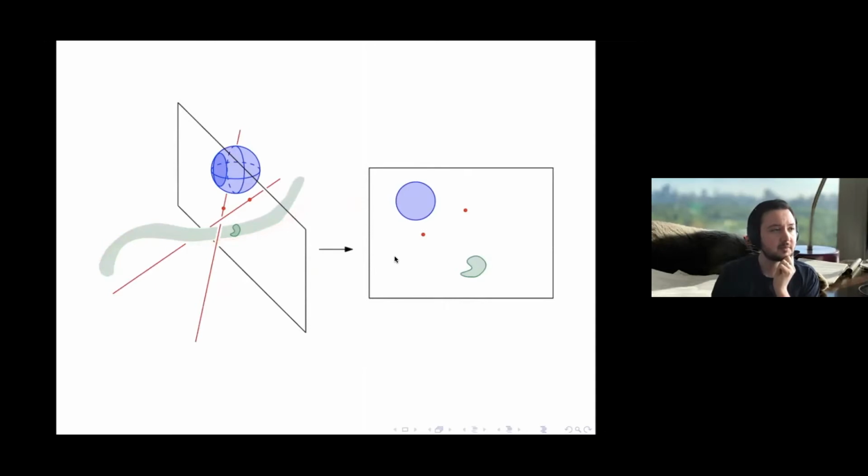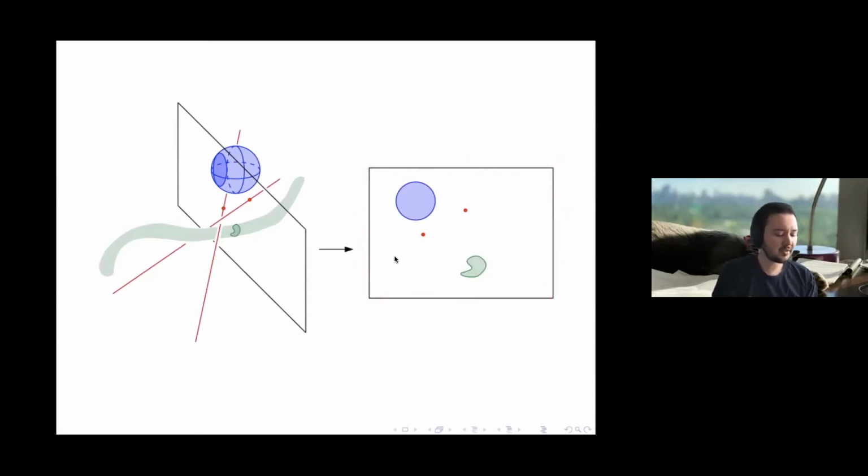Now, any plane I take here in dimension 3, I can look at the intersection of the plane with the 3 objects or the 3 families. It will give me maybe the empty set if it doesn't intersect one of them, but it would give me a disk, a blue disk. The lines might become pairs of points, or a line and a point, or usually a pair of points. And the green blob might give me another green blob or a set of green blobs. So what I get is, in every plane, I'm going to get 3 measures.